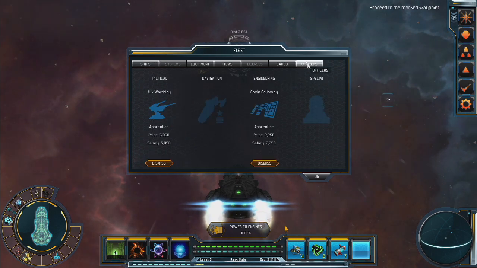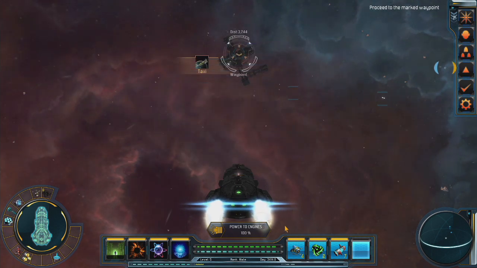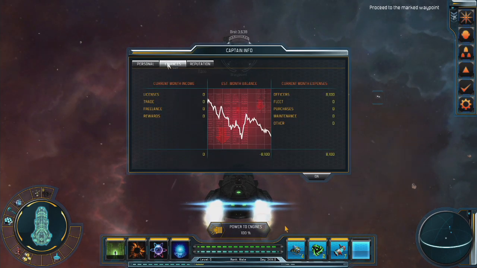Our officers are doing fine. How's our money situation right now? Month balance is a little bit down. It's okay. It happens. The month did just start, though.